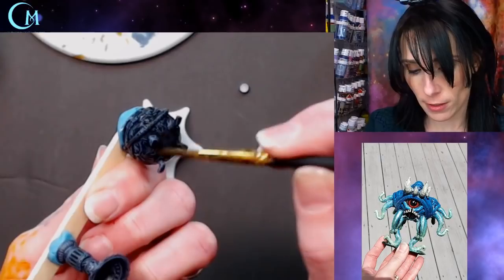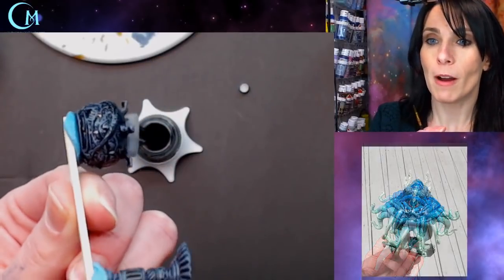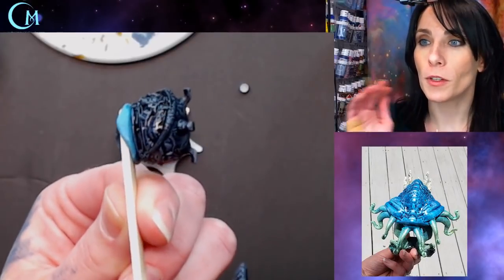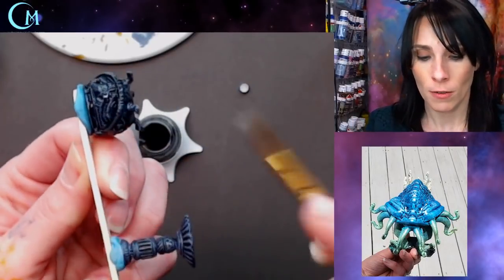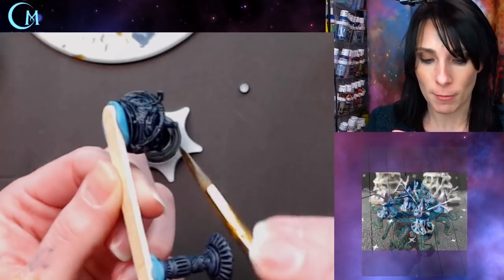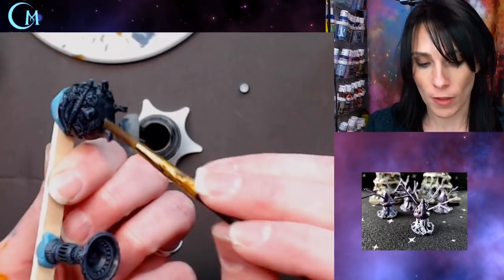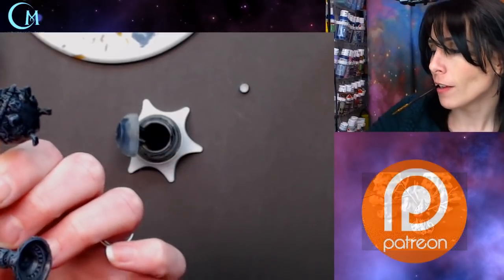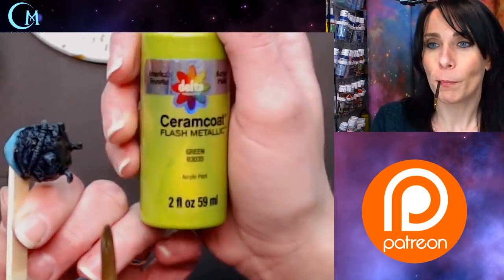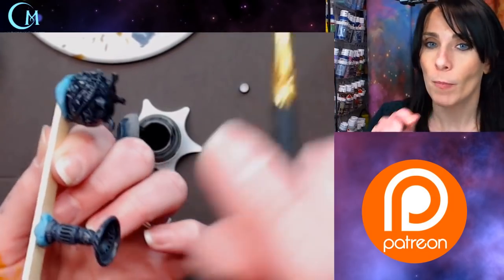And then really that's all I'm going to be doing to this. I'm not going to go back in and do any further dry brushing or anything for the cauldron. I am just going to take care of the spell effect. That's bubble, bubble, toil and trouble for the clear. And again, I'm just going to go in with a tiny little bit of nail polish remover to remove that one little fleck of black that got away from me. And then I'm going to do the, I think I'm going to use this one, this green to go in the spell effect area. I think it'll be a nice fit.